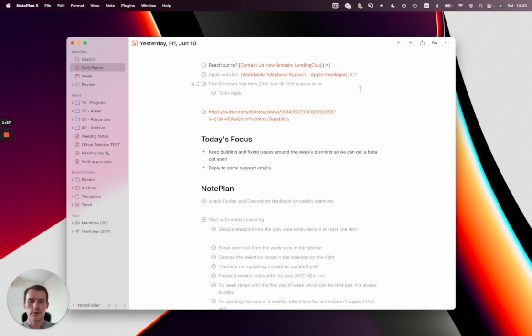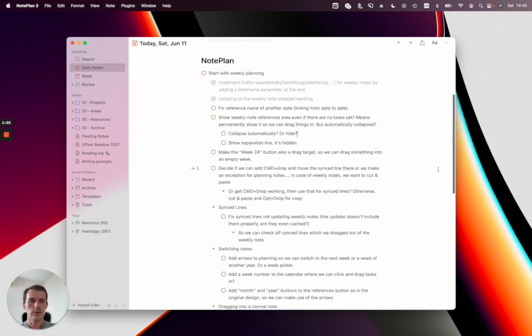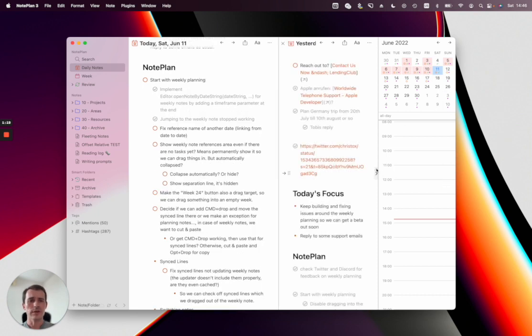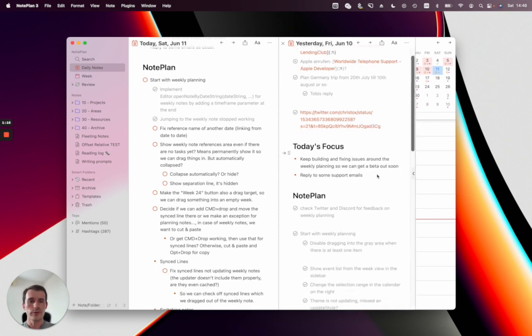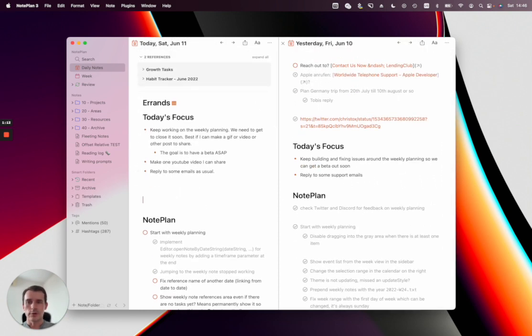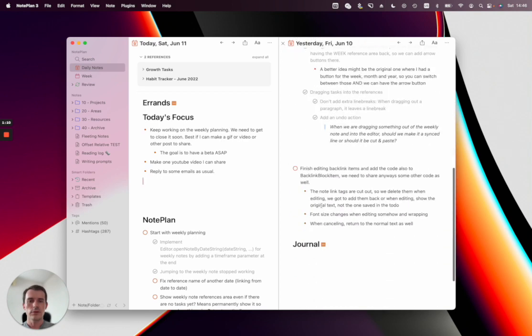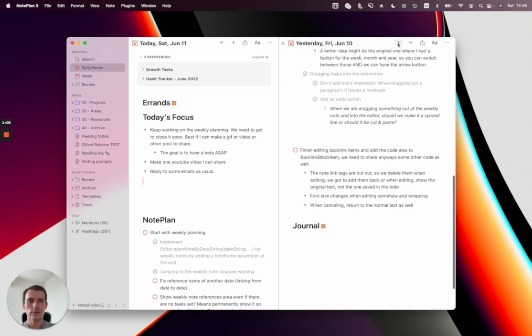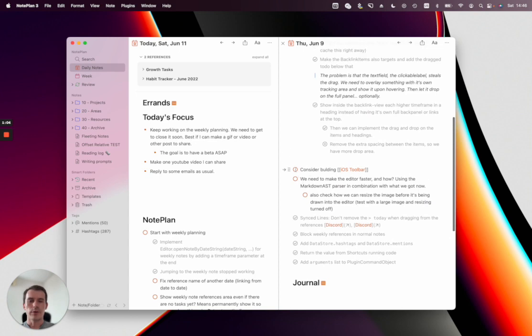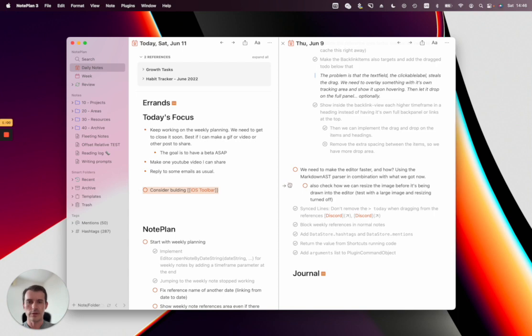So then we can go to today and open the calendar, and you can option click on yesterday. And then the yesterday note opens in a split view, and now I can make some space here, and you can go through all the daily notes using the arrows, and then pick up the open tasks or other important points and just drag and drop them to today if they're still important.